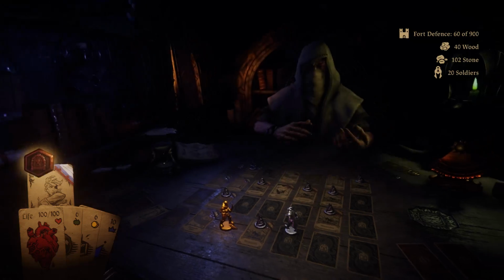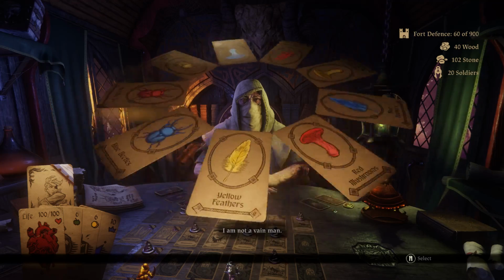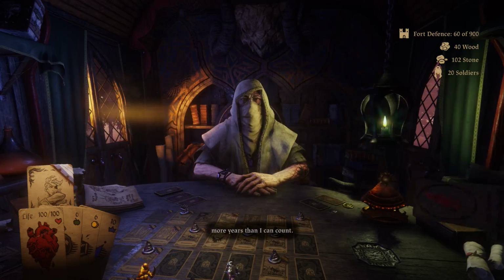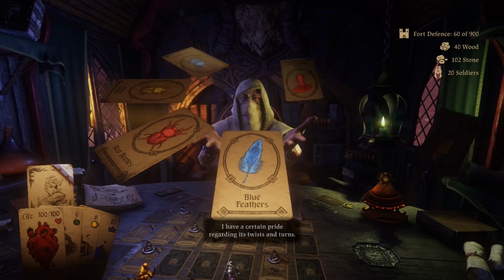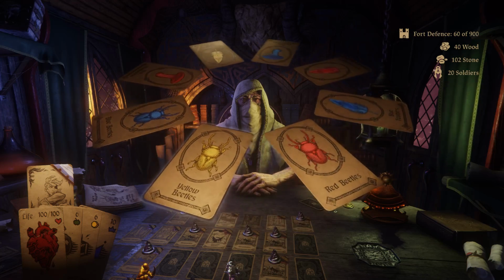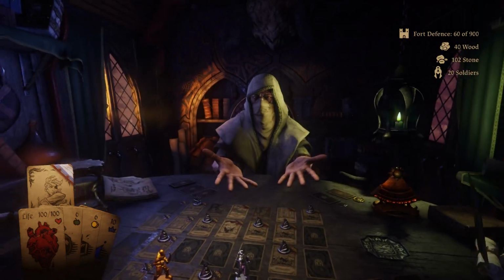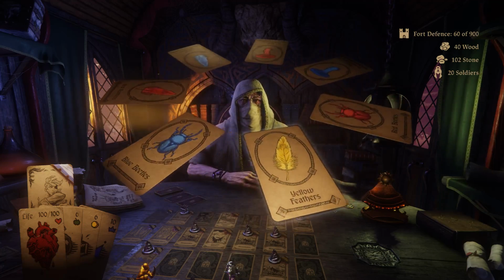So I think we have to hit 3 things on the wheel. A vain man. You must appreciate. Let's go for gold. I can count. We got to get 3 golds in a row. If we get 2, we still get a reward of some sort. So there's 2. We failed on 3 last time. Okay, 1 more. I think we got it.